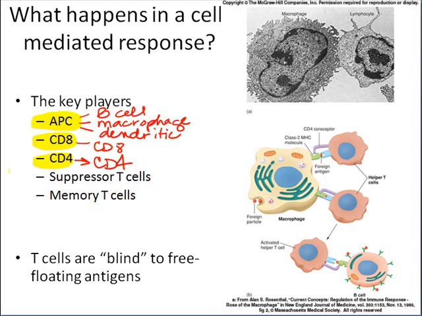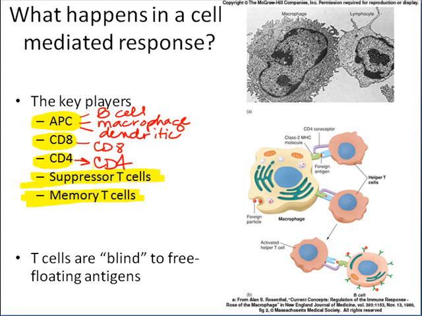We're going to see that there is a role that suppressor T cells play in this. The principal role they play is to sort of keep the cytotoxic or the cell-mediated response in check so that it doesn't go out of control and start killing off cells that it shouldn't be killing. And then there are what are called memory T cells. These are T cells that will be manufactured so that if we ever encounter this particular antigen again, we already have a number of cells in place, ready to go, that remember how to respond to that particular pathogen.